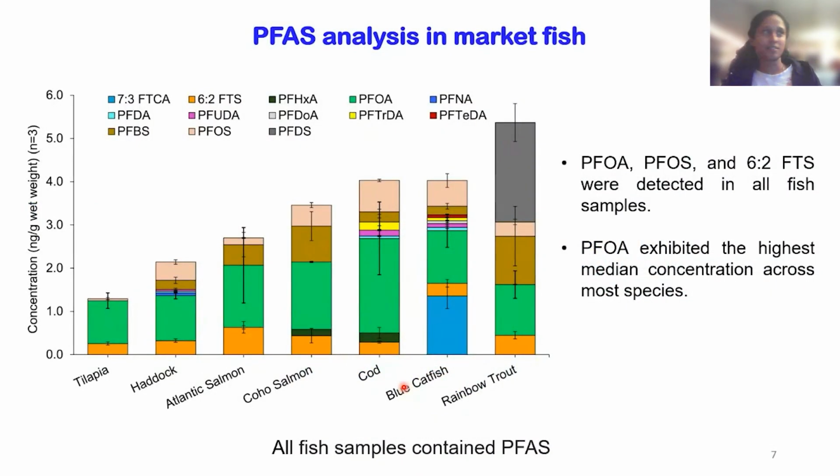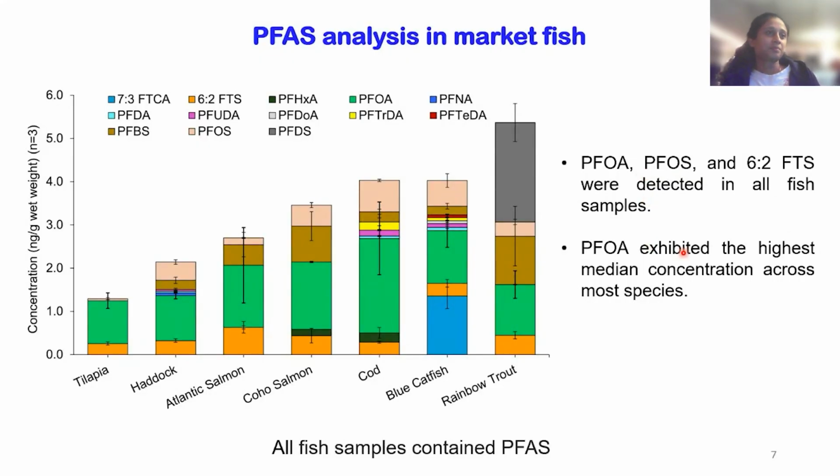And then just roughly touching on this, we found 13 out of the 1633A EPA method PFAS. I just wanted to say every fish had PFAS. So basically, when you eat fish, you are taking PFAS into your body. Tilapia had the lowest, rainbow trout had the highest, but I want you to focus on the fact that all these fish have PFOA and PFOS, and 6:2 FTS was detected, but mainly the legacy PFAS were there, because in the published literature they also say these are the two that are mainly detected everywhere, in every matrix.